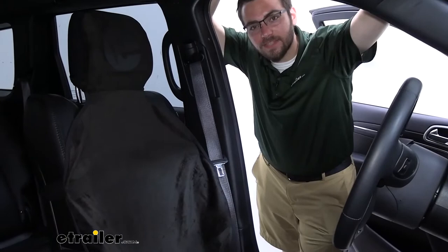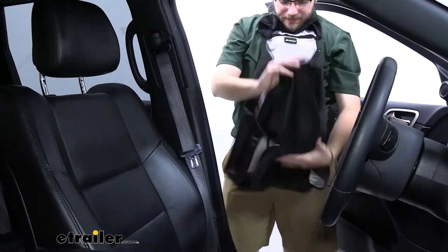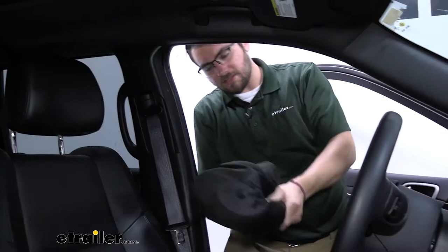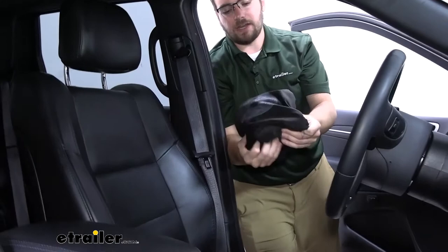One great thing is it takes no time to take off. You saw how easy that installation was. All I've got to do is pop that strap, get that hood off, and start folding it up. And if you want, you can simply throw it right in your washer or dryer. You can fold this up nicely and it'll fit way better, or you can do it quickly like today. We have very little hassle, and we can simply put it in our center console, get it nice and locked away anywhere in our vehicle. I highly recommend taking it off and putting it through the machine wash — that's something great about it. We can get that sweat and grime off in no time and have it back in working order on our seat the next day.